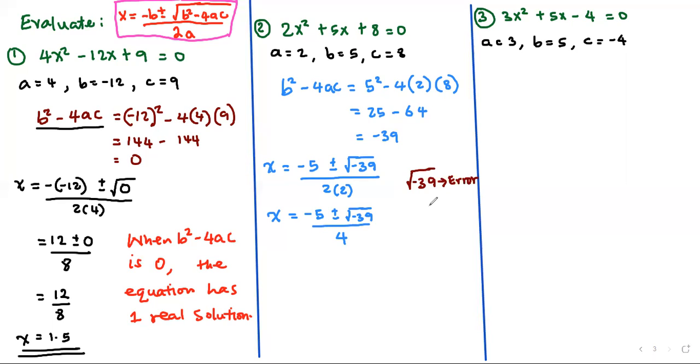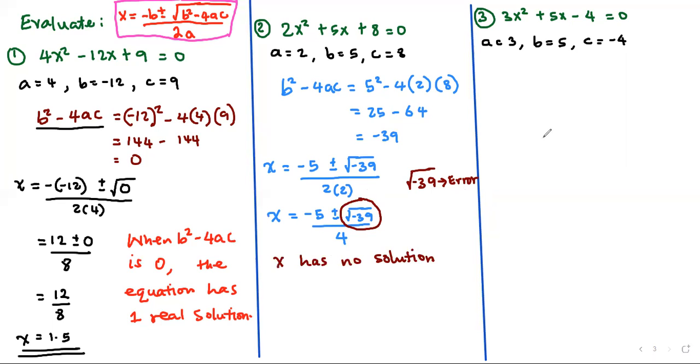You know the meaning of square root. A square root of a number comes from the square number. You get a number times a number, what you get is a square number. So it's like I'm asking you, what number can you multiply by itself to get negative 39? That number is not there. So we say that we cannot get the square root of negative 39. So x has no solution, simply because we cannot get the square root of a negative number.